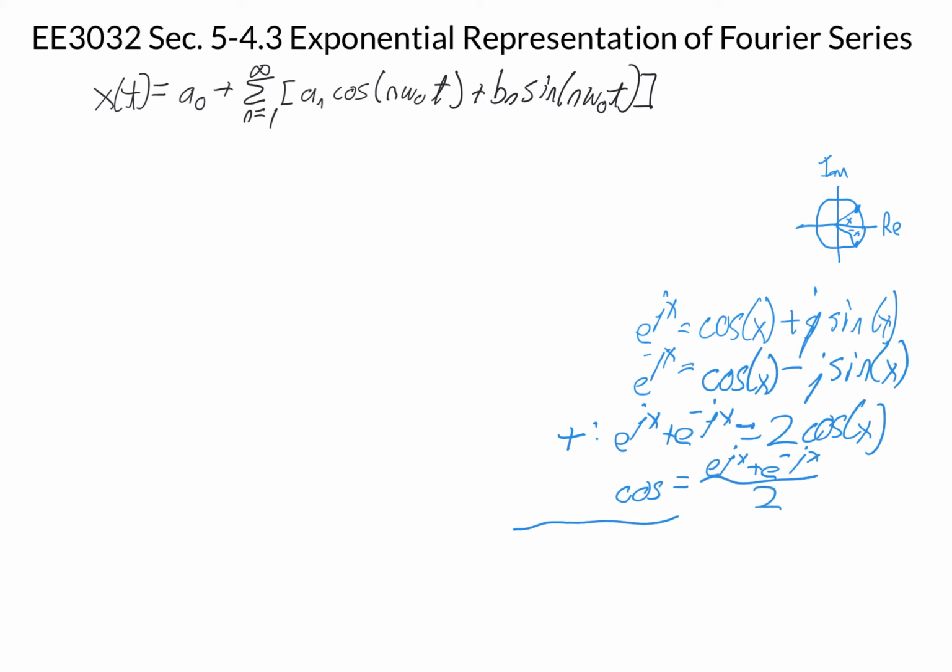Then I can also subtract the second form of Euler's formula from the first form of Euler's formula. So on the left-hand side, in that case, I get e to the jx minus e to the minus jx. And then on the right-hand side, I do first equation minus second. So I have cosine x minus cosine x, that term disappears, but I have j sine x minus negative j sine x. So I have 2j sine x. And I divide both sides of the equation by 2j, and I can solve it for sine of x.